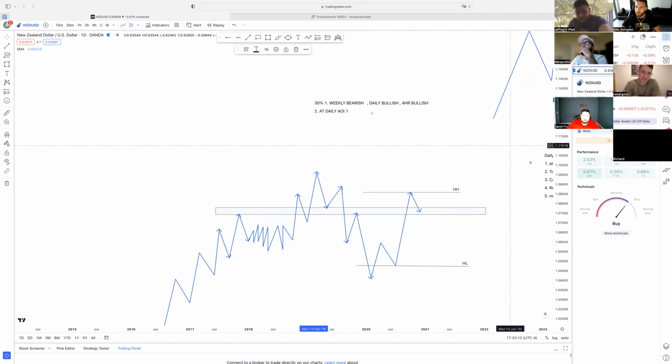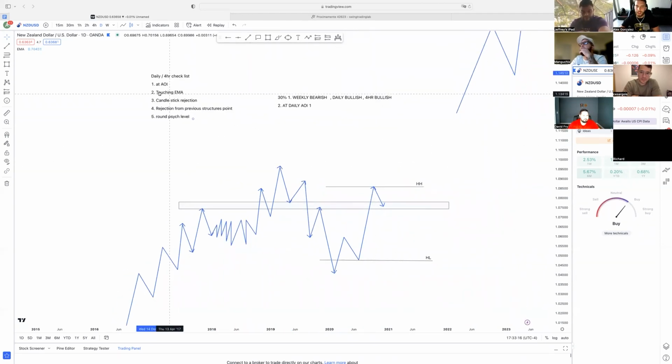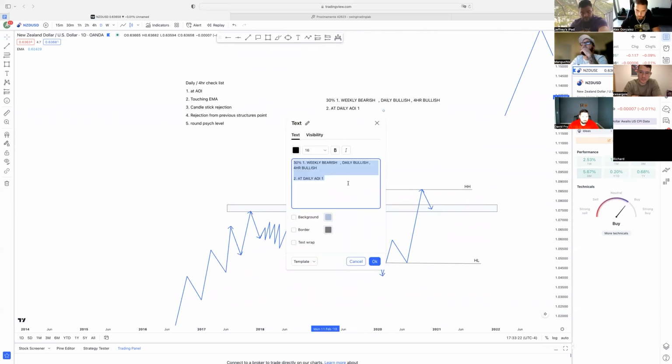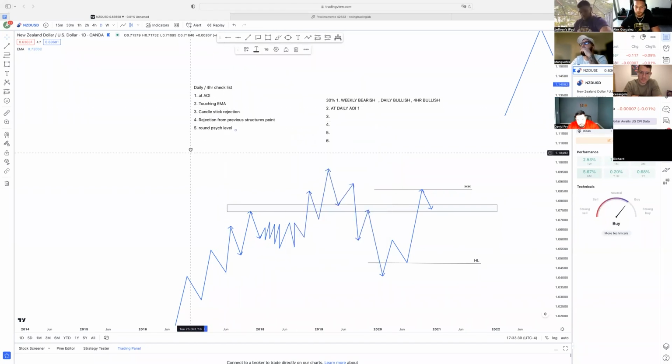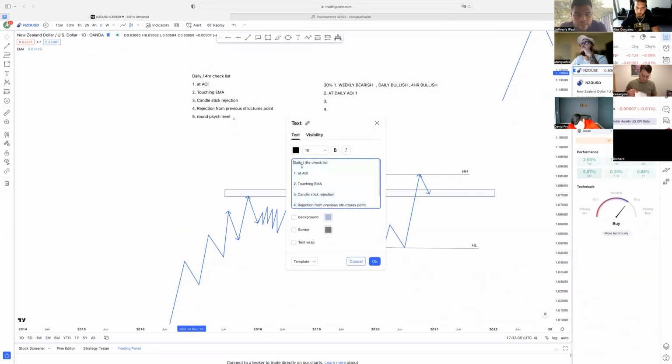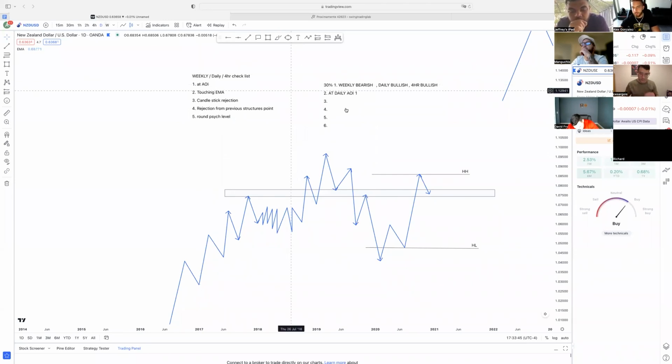All right, perfect. So now that we understand that we are at our area of interest, now comes my next series of confluences, which is going to be 3, 4, 5, and then 6. These are all very self-explanatory. These confluences I'm doing from the weekly, daily, and then 4-hour. I'm doing it from the higher down. If we have the weekly bearish, we're obviously already removing that out of the equation. It's pretty simple, there's no explanation needed there.